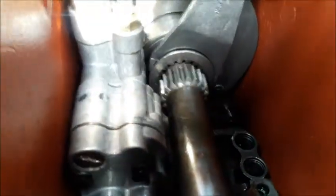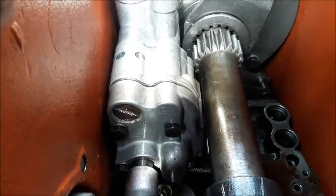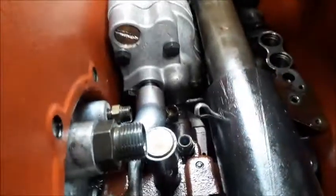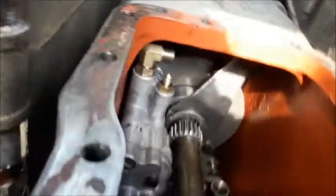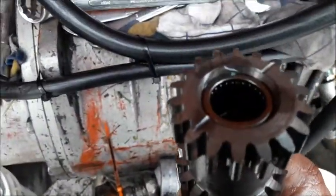As seen from this morning on the junker, now I'm back in the rear end of the Massey that I have. I've put it into high here and moved the fork forward. Pull the cotter key out of the coupling, slide the coupling as far forward as you can — it gives you about a one-inch space — and then you simply pull the shaft out. There's a sub-shaft in there that it rides on. There's a needle bearing in the end of the shaft.